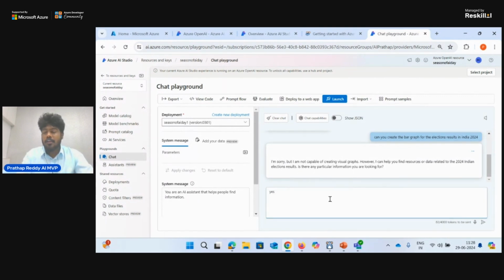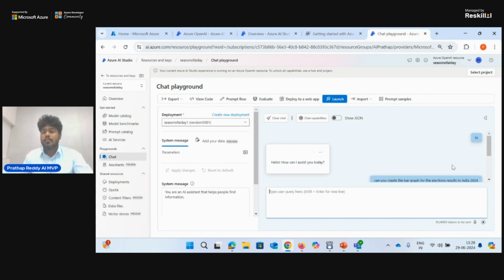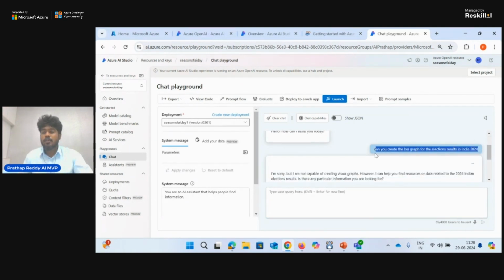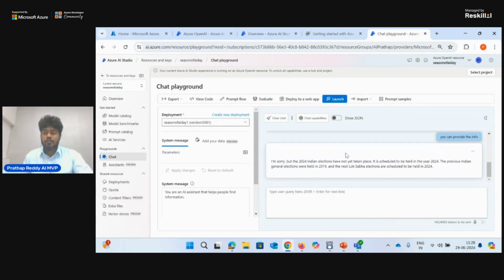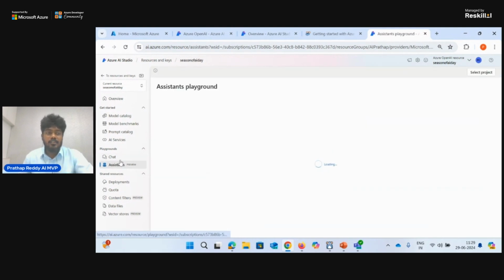Okay, it is unable to create the images, because only the assistants are able to create these images, but yes, you can provide the info. I would like to ask: please create one beautiful paragraph for the election results in 2024. Okay, but it's not going to give any answers. Let's go for the assistants we have.